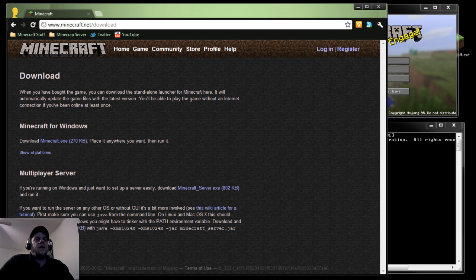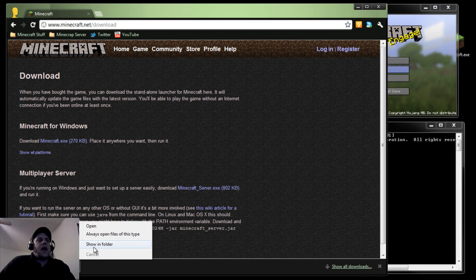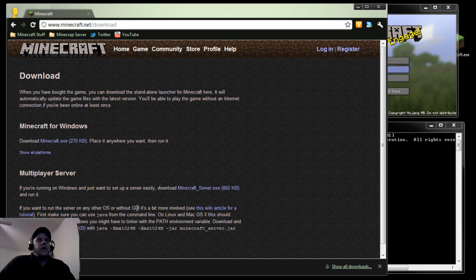If you are running OS X for Macintosh, this is what you want. This tutorial will mainly be for PC, but you can actually glean some things from this, though. The only difference is you run the jar straight away, where with this Minecraft server.exe, it creates and downloads the jar and runs the jar, kind of like the launcher does for your actual client.